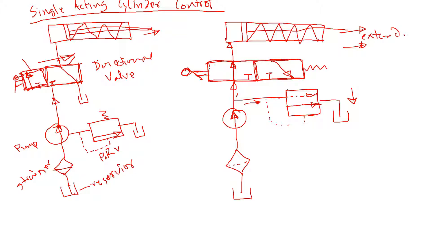There is one envelope to the right side and one envelope to the left side, and it has three fluid ports — one port here, another port here, and another port here. There is one port, one port, one port. Fluid comes through one and goes that way, and there is another port. If you have three ports, that's called three-way. This valve has two envelopes and can take two positions — either left or right. So it's called a three-way two-position directional control valve.